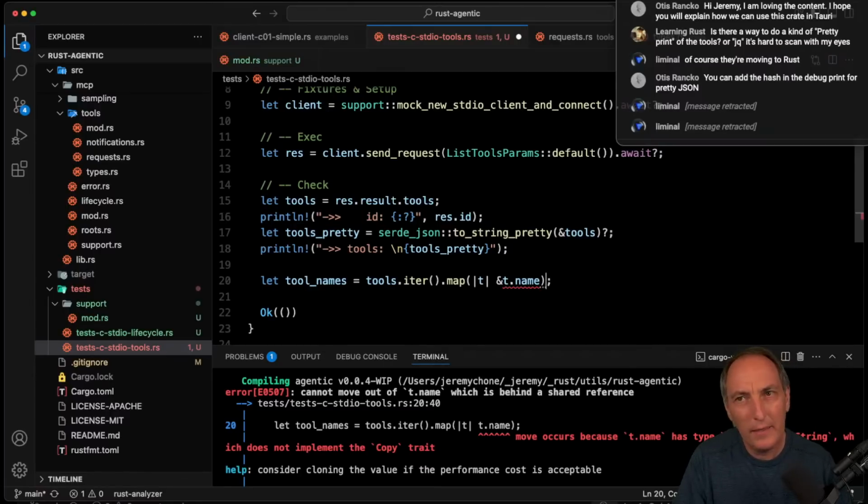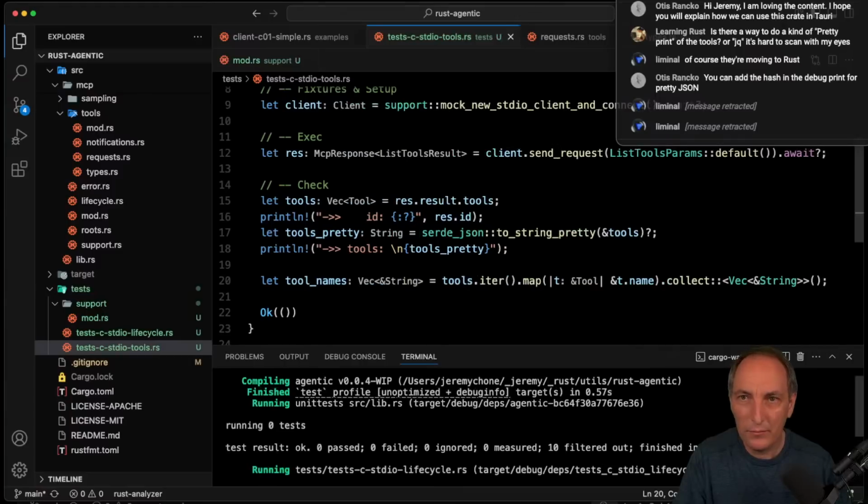And then I can do a collect of string references, a vec of references of string. So that should work, and so that would be a vec of string.